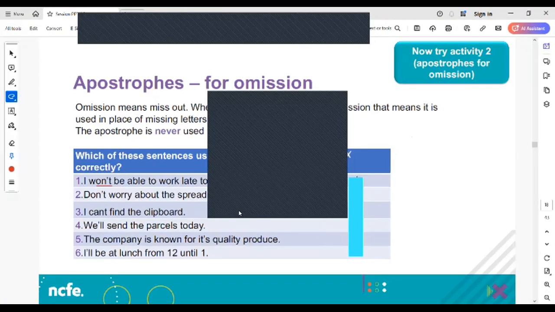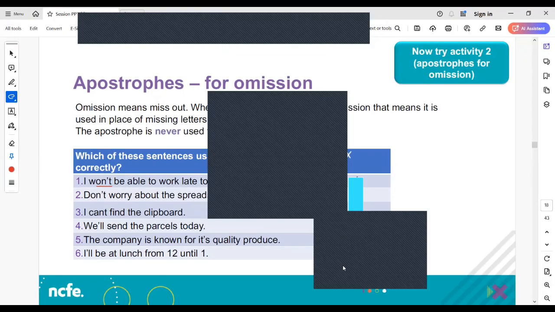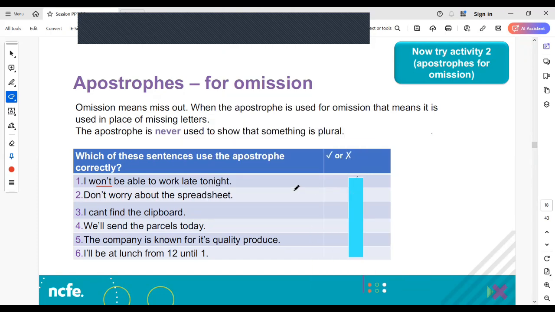Okay, so we're looking at apostrophes for omission. So omission means to miss out.